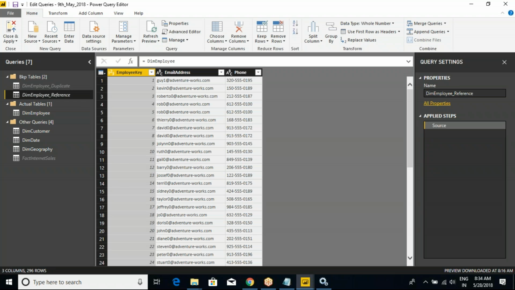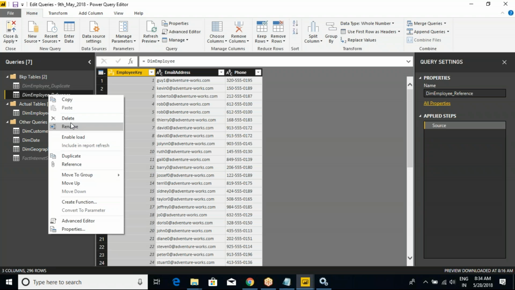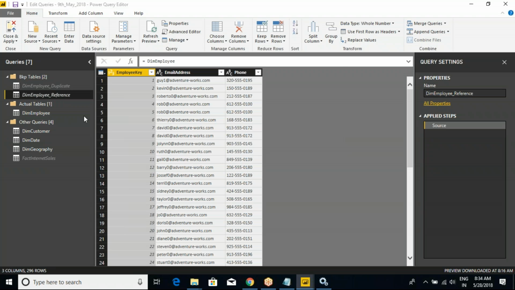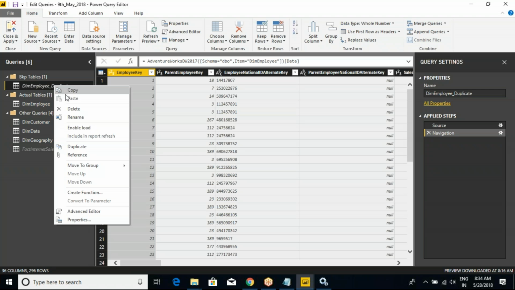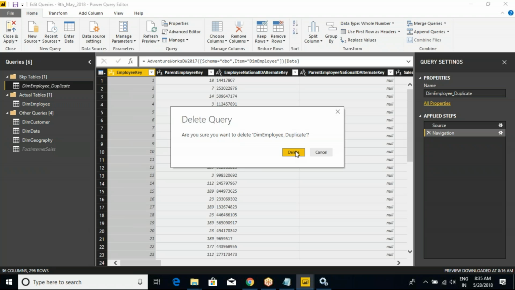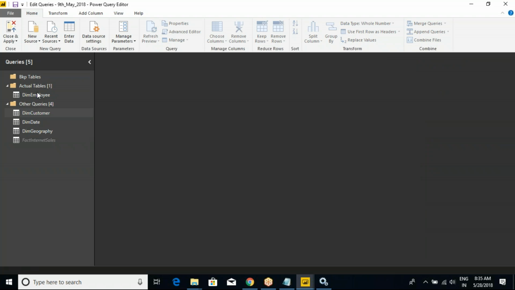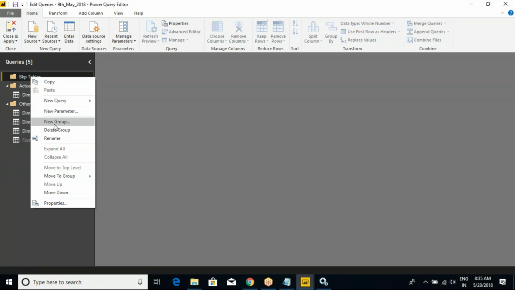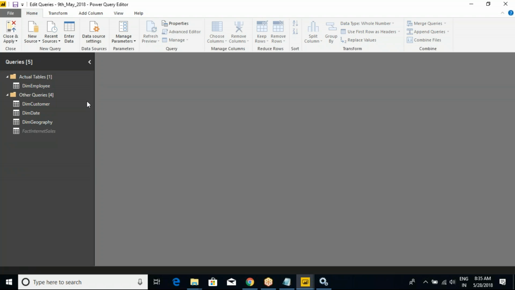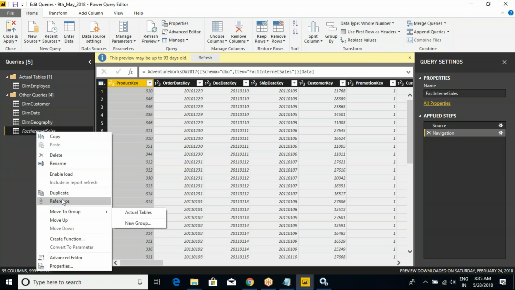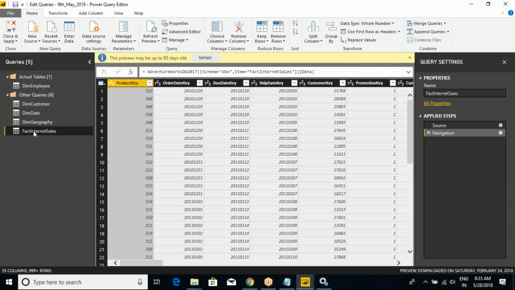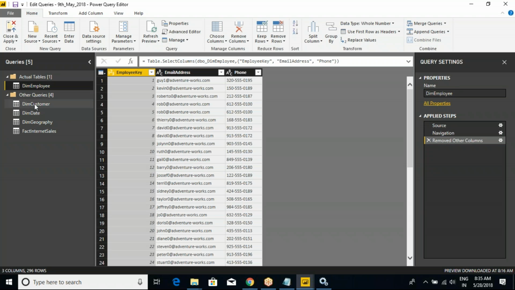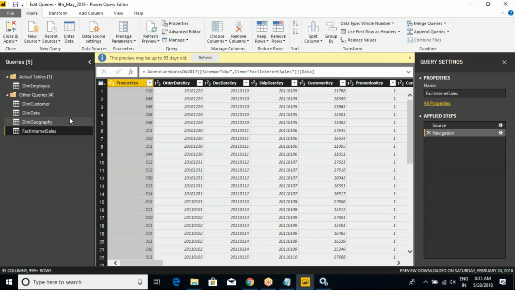I don't want these extra tables and all. To avoid the burden on the desktop, we can delete these. Even this folder, you can delete the group also. Let me enable this one, enable the load. That should be fine.